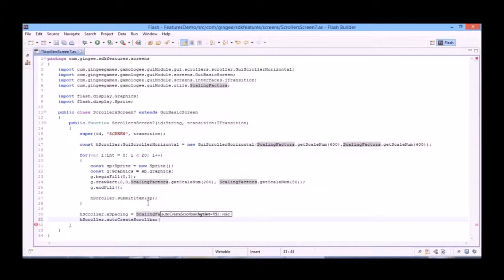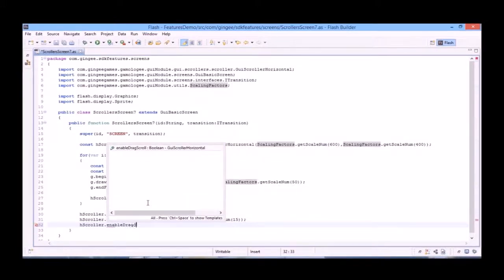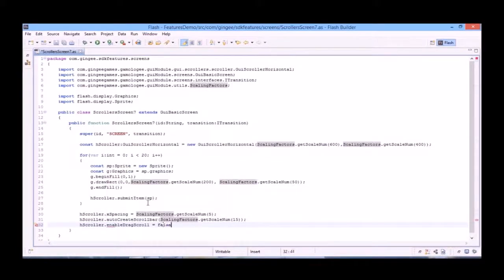And let's also create a scroll bar on the bottom. hScroller.autoCreateScrollBar, and getScaleNum 15 is the height of the scroll bar, or the width, depending on where it is. And we can enable or disable drag scrolling inside of our scroller. Let's disable it for now.